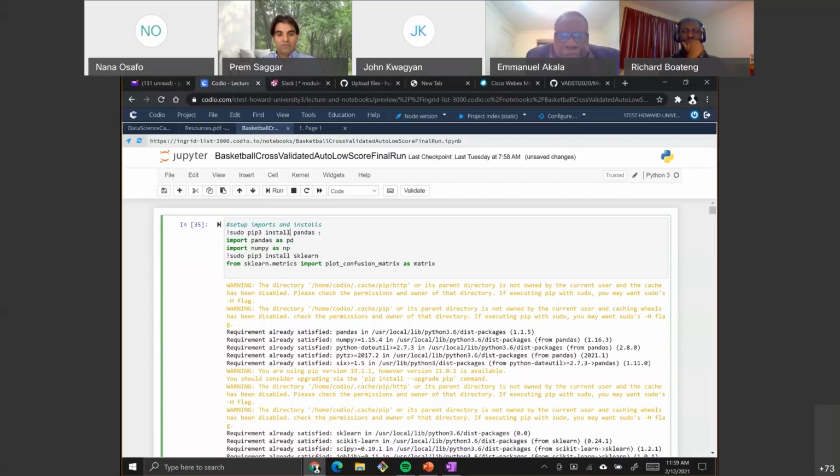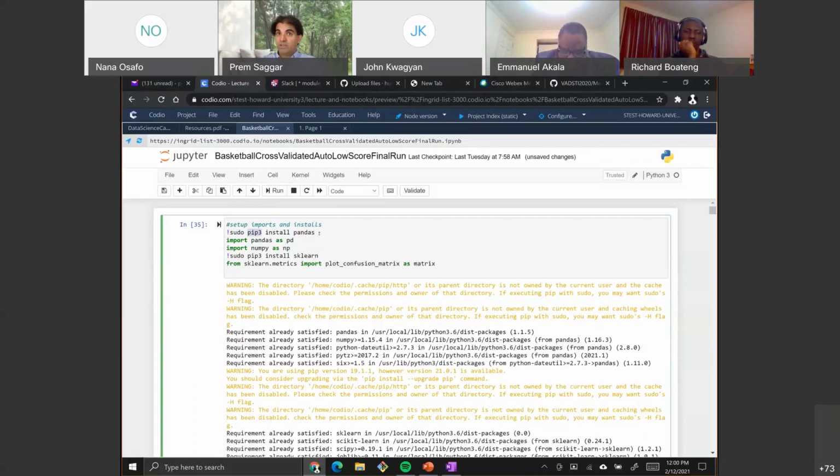Okay, so the first thing we're going to do is install pandas, right? So what this line is saying is this is a directive to have the stack underlying this Jupyter, if you will, the computer that is hosting this for us, run the pip3 command, right? There are two big ways to update your Python stacks or environments. One is pip, the other one is conda. We're using pip3 here.